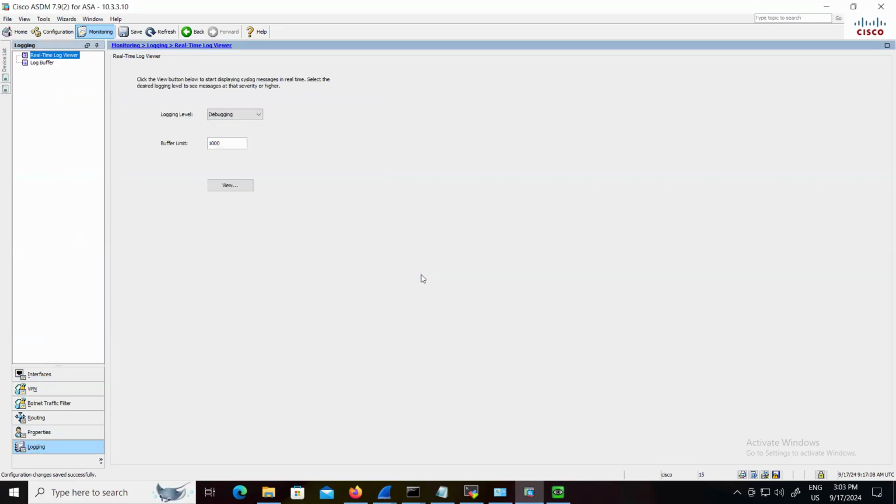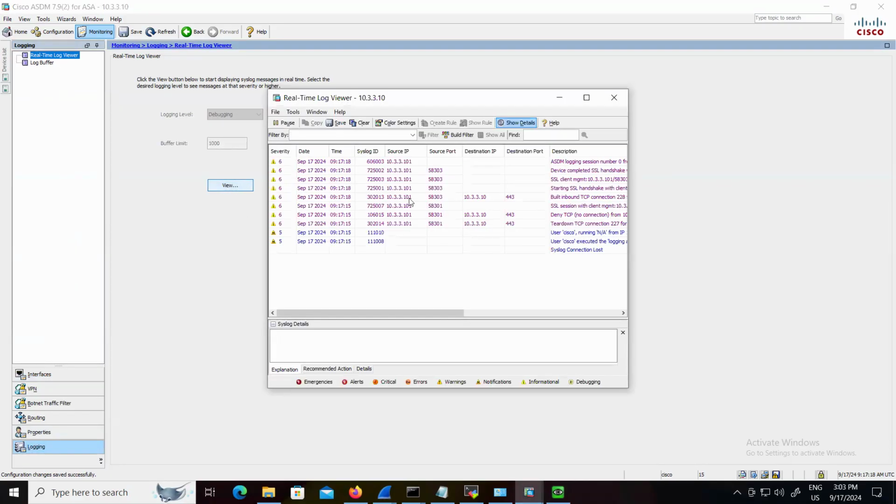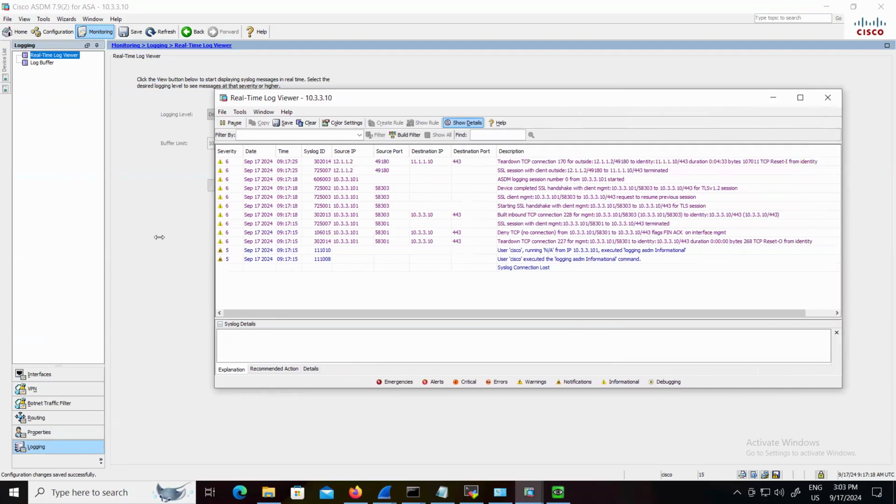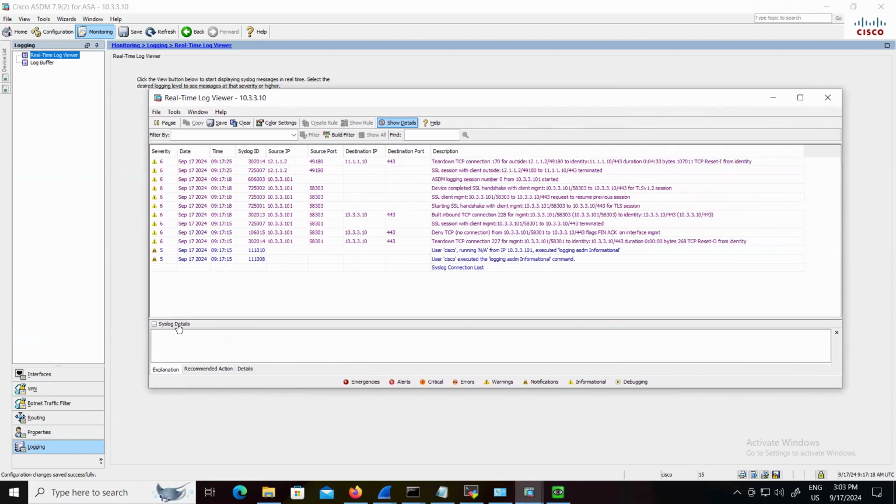Go login here. Now this time we will be able to check it.